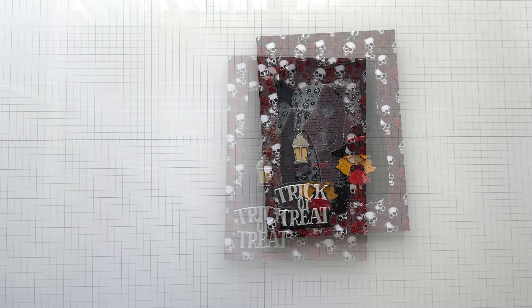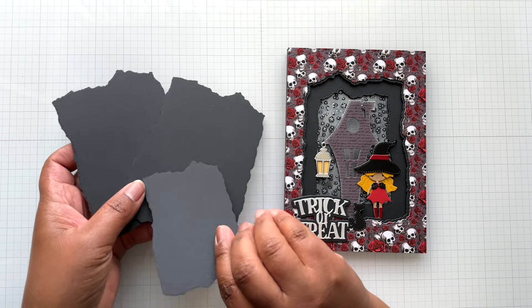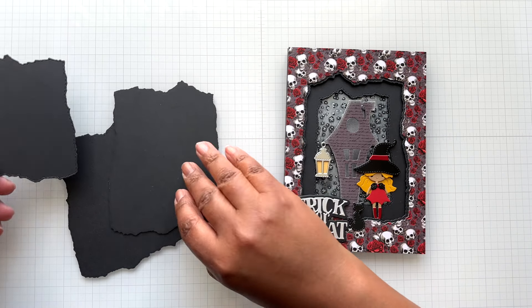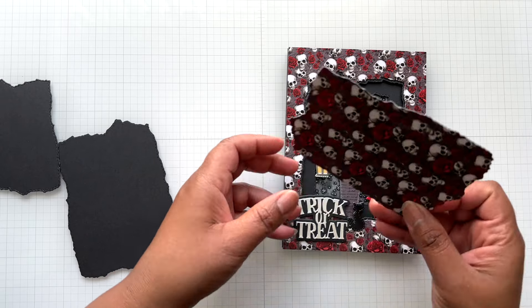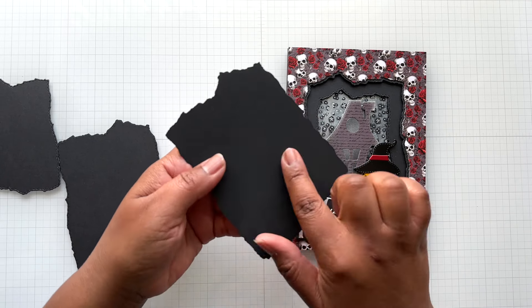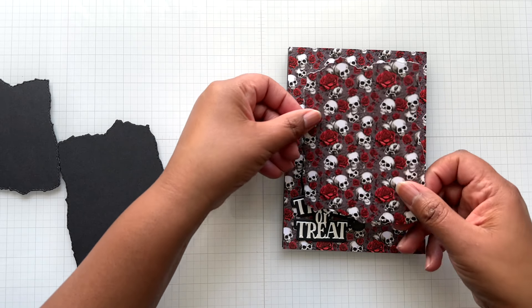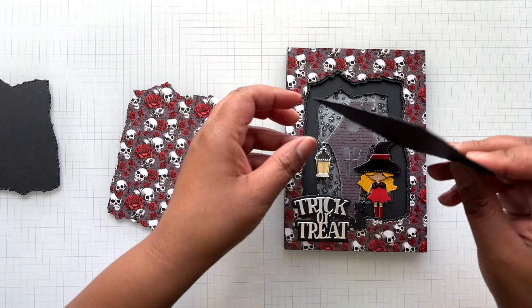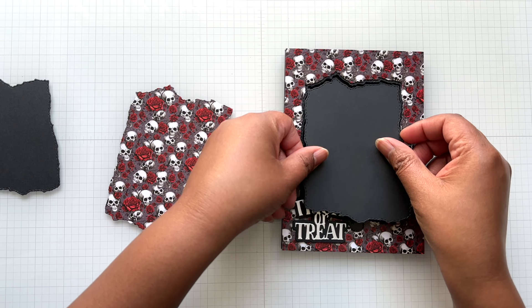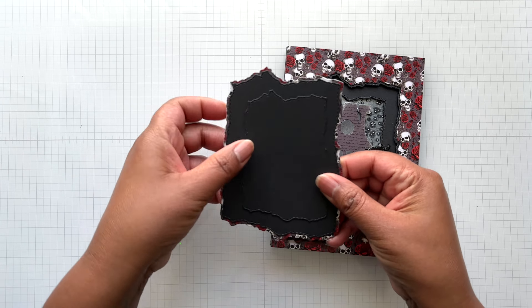You're seeing three layers of black cardstock being cut — I have them all here. This top layer: because the pattern paper is not super thick, I taped it onto this and ran it through the die cut machine one time. This little layer here is the one with the stitch detail — inside out. These are all gray scraps and they can layer up just like so for another card.